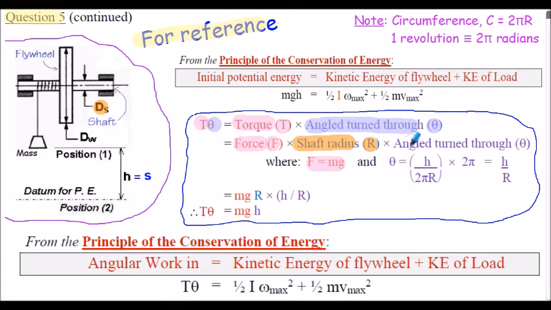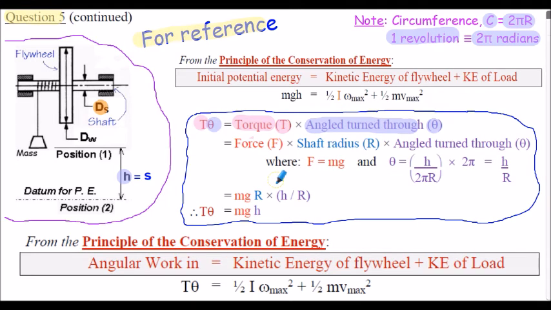Now, to calculate the angle turned through, symbol theta, in radians, theta would equal the height that the mass falls through, or that the force is applied, h, divided by 2 pi r, and don't forget 2 pi r is actually circumference, so dividing the linear height fallen through h by 2 pi r will calculate the number of revolutions turned by the shaft, and if we then multiply the number of revolutions by 2 pi, as in one revolution there are 2 pi radians, we can see that the 2 pi in the denominator cancels with the 2 pi in the numerator. So theta is actually h divided by r.